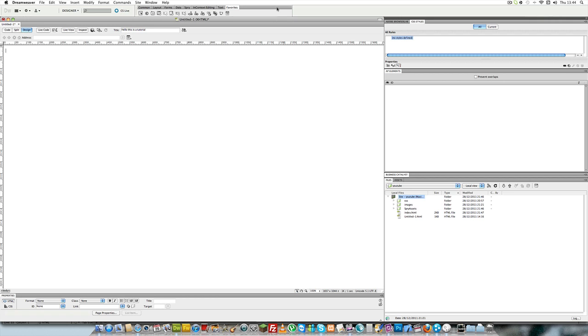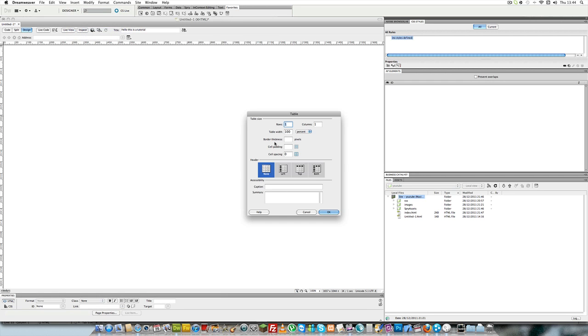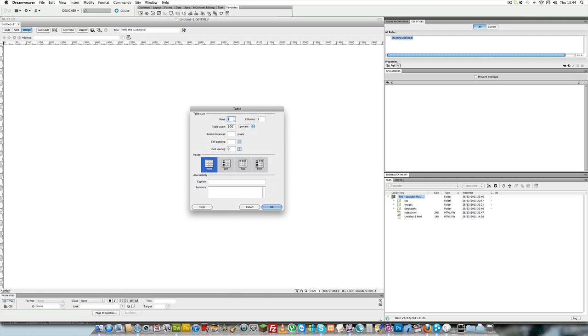Up a Spry register form, keeping it simple yet effective. So in your design view you can come up to insert and insert a table, and this box pops up, and inside you want to say how many rows you want.